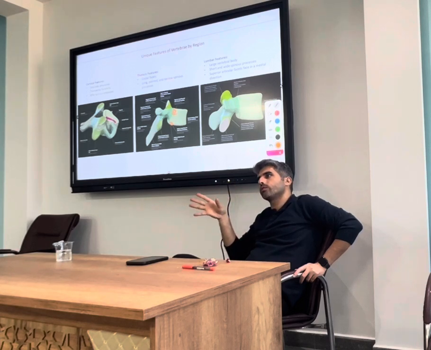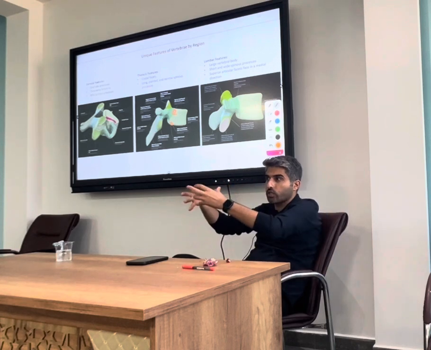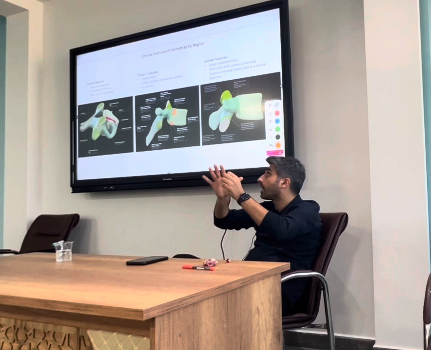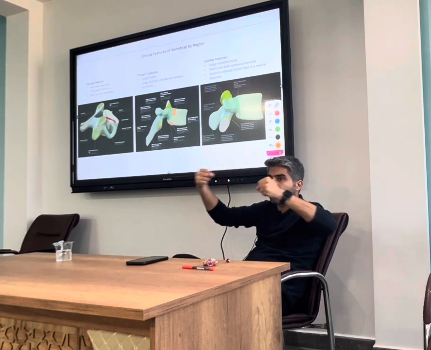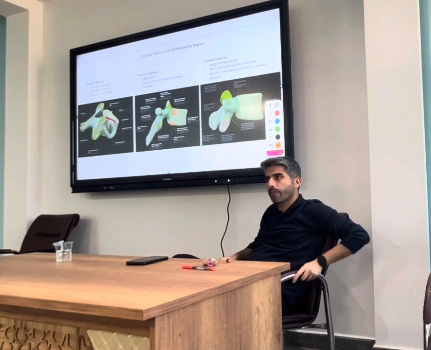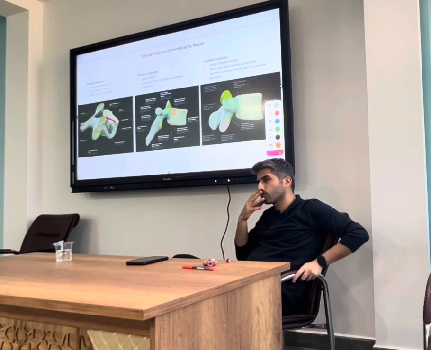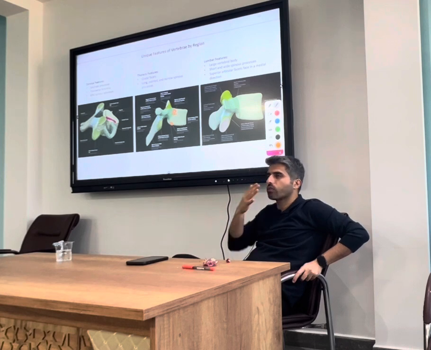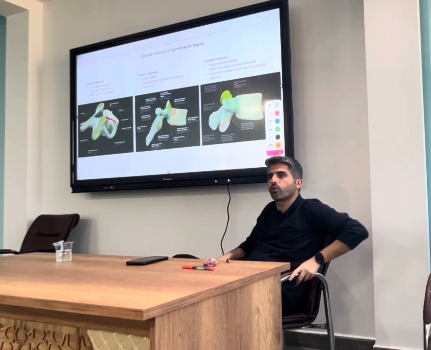In the thoracic region, which vertebrae are typical? In the thoracic region, the vertebrae have a surface for the ribs. Ribs attach to the thoracic vertebrae. What was the rule? For example, rib number 5 attaches to which vertebra? Very good. Rib number 5 attaches to vertebra number 5 and number 4.